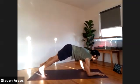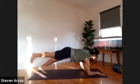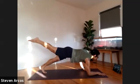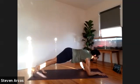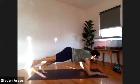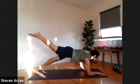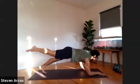Lower your left foot to the ground. Lift your right leg up. Tap the toes to the ground. Lift it up. Right toes tap the ground and lift. 3 more. Tap, lift, tap, lift. Last one, tap, lift, hold it.